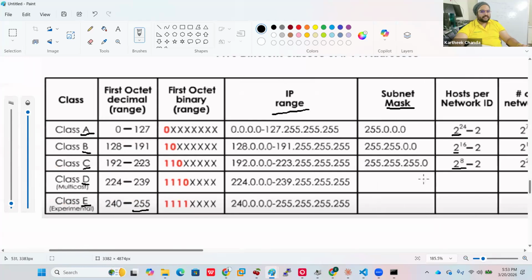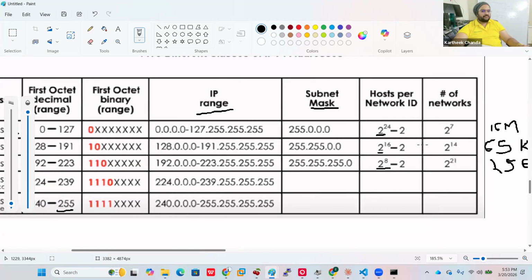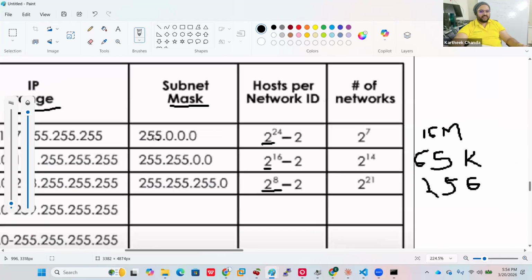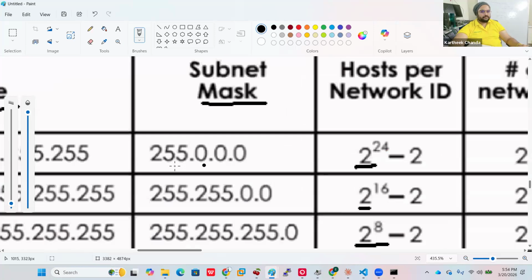So how are we getting this 16 million? If you see the subnet mask of class A, you can see how many bits are on: 8 bits are on. How many are off? 8 plus 8 plus 8, that is 24. So 2 power 24 possibilities are there.